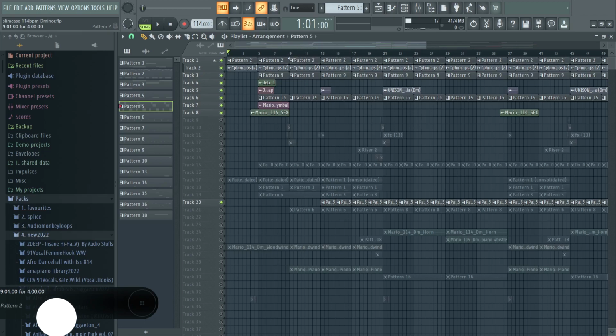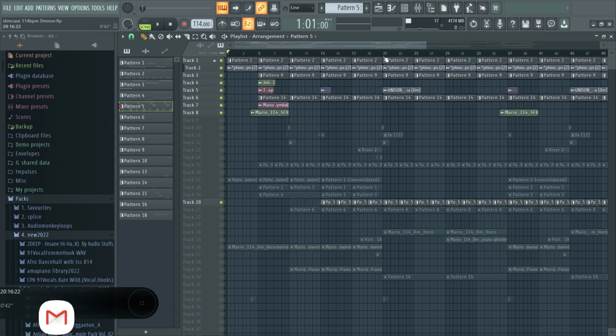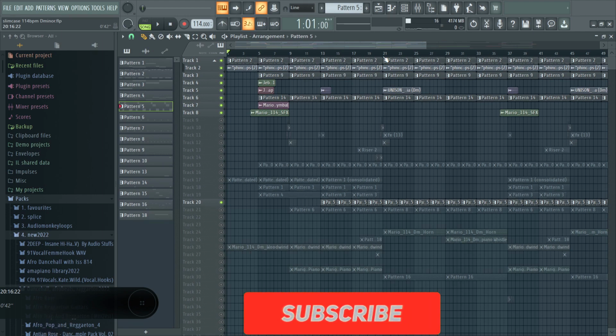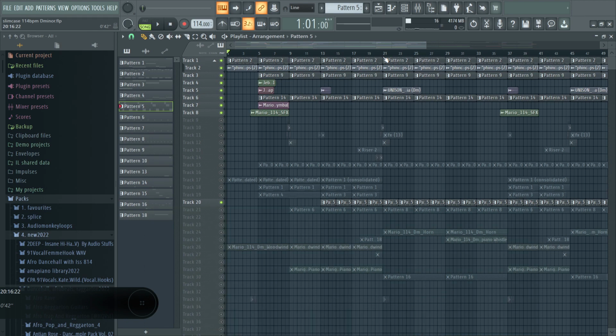Then this from 9 to 17 is what you can refer to as the verse. The other 4 bars would be the pre-hook or the pre-chorus, and then you have 16 bars, which is the hook where the log drums come in.